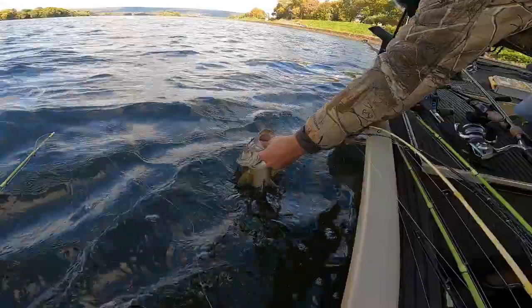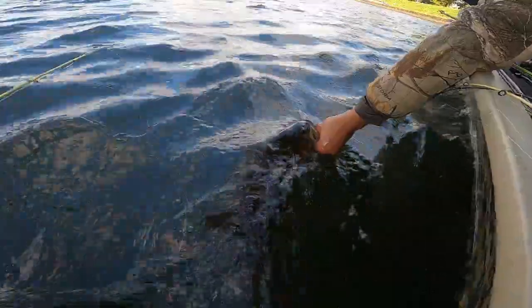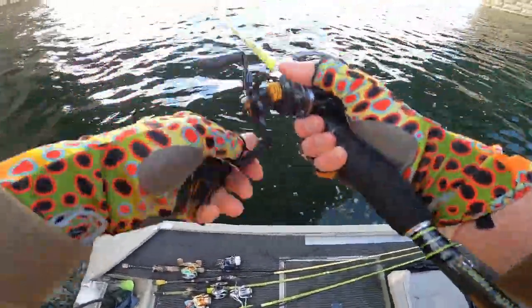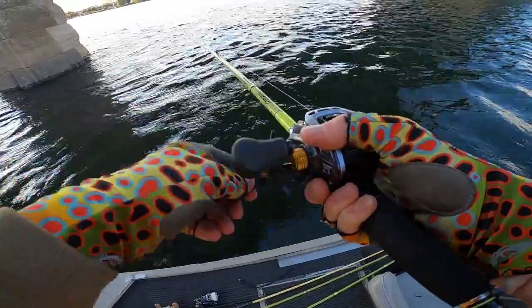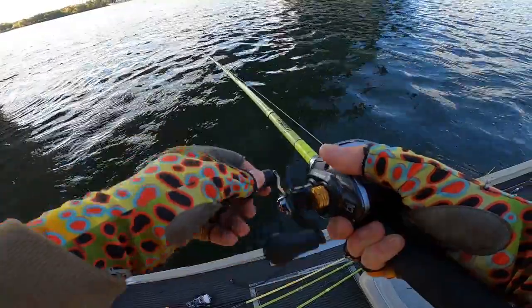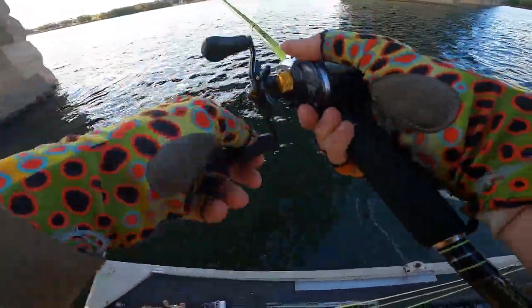Here we go, guys. I wish I had that stick that was telling me about. There he goes. So we start out fishing some little eddies behind these bridges and the front sides of the bridges, pulling the A-rig around them, reeling it real slow, giving it little pumps here and there, trying to target every little nook and cranny that can break the current. A lot of times, all these smallmouth will be sitting in this little current break, and any little section that breaks the current for just a little bit so that they can have great ambush points.